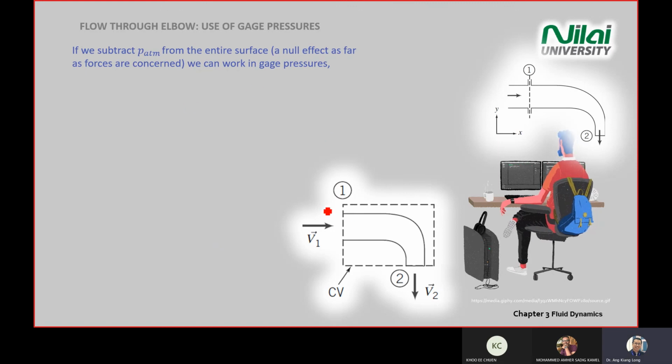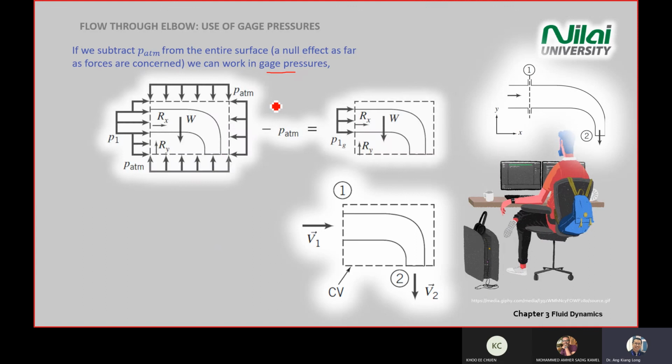In this case, because the control volume is exposed to the atmospheric pressure, we will consider the gauge pressure. We will use gauge pressure. So one of the hints in the question is that when the question mentions atmospheric pressure, most of the time you can cancel it and then straight away use gauge pressure in your calculation.